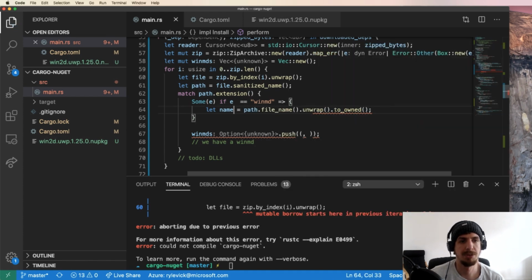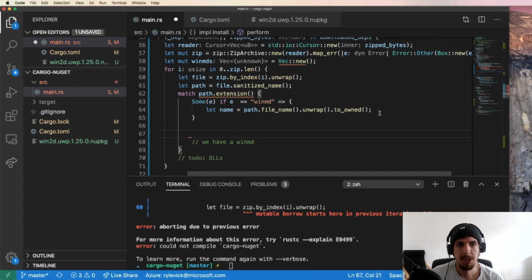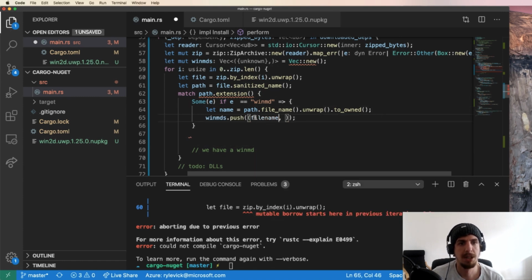This is an OsString now because the file name. Oh yeah, we don't want a path, we want an OsString. That's fine. Cool. I was expecting a path earlier, but the file name is probably just fine to be an OsString. Why would it be a path? It's just a file name. So now we have the file name. We can push the file name on, and we can read the contents.